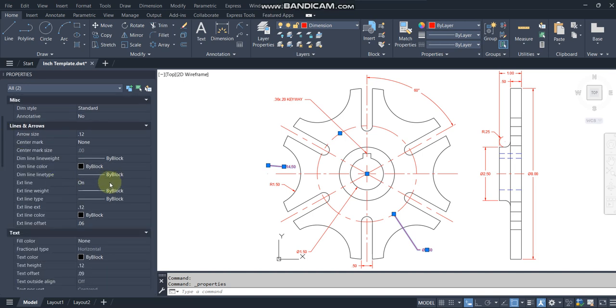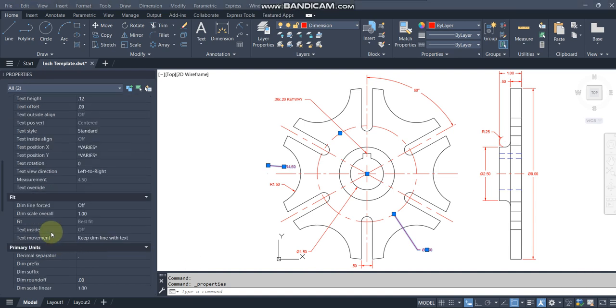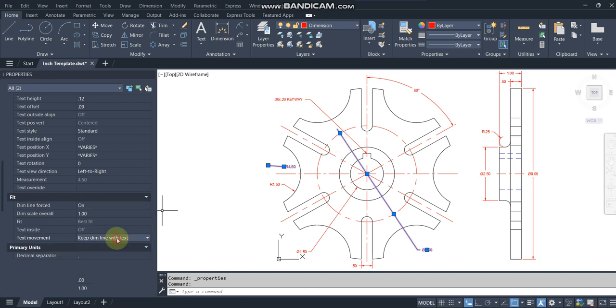So we're going to say that we want to keep those on. We want to do forcing the dimension line on the inside. You can do on for that. And as soon as you see that, see it pops up with the dimension on the inside.